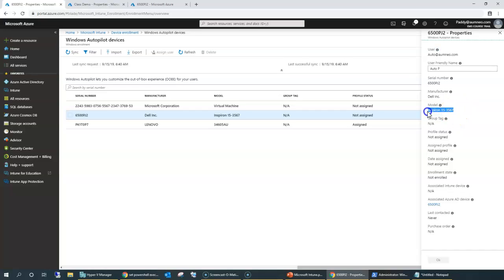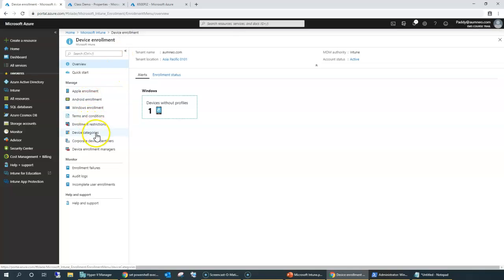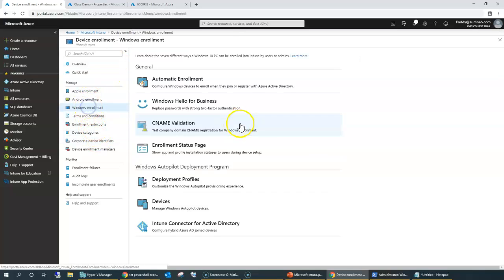In this case, it's the Inspiron i5 model. So I'm going to assign a specific profile. To do that, I need to go back to device enrollment, the Windows enrollment process, and the device deployment profile.